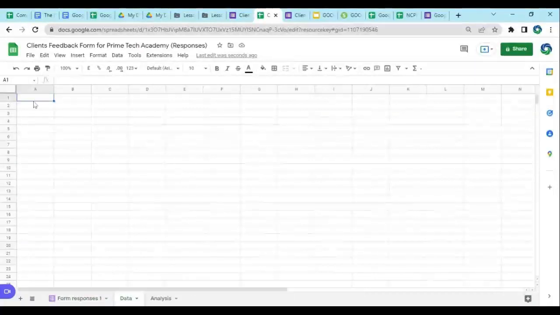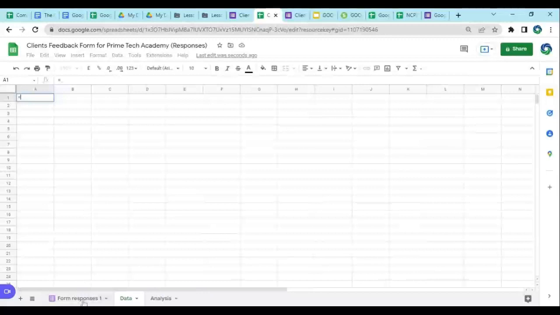I want to do something. In cell A1, this will help us introduce the use of formulas and functions. In a spreadsheet, any formula or function you want to use starts with an equal sign. So I'm going to put equal. My objective is to automatically capture everything on that form response here so that I can now begin to work from here. So in my A1, I'll put an equal sign.